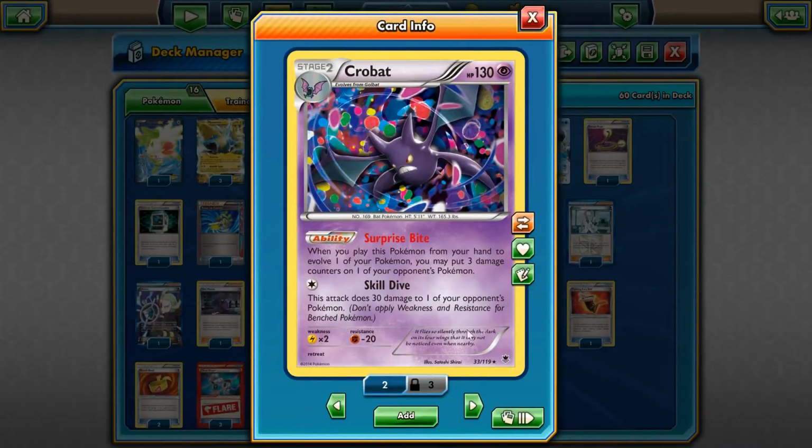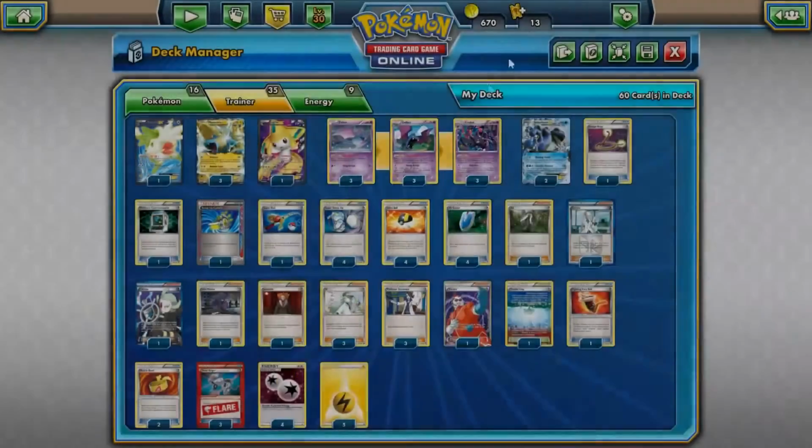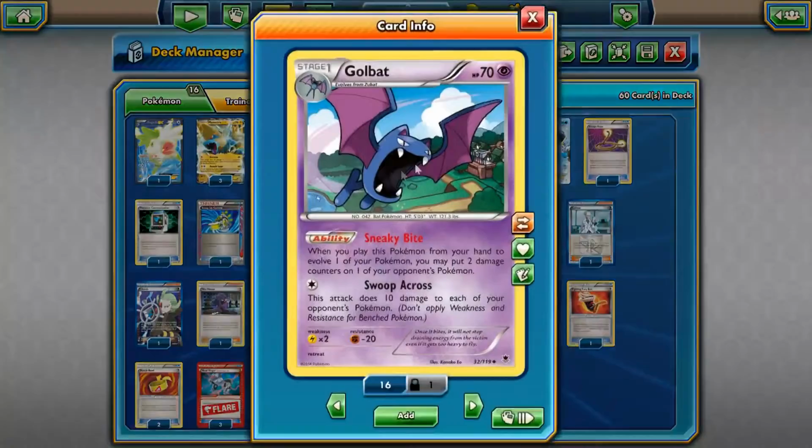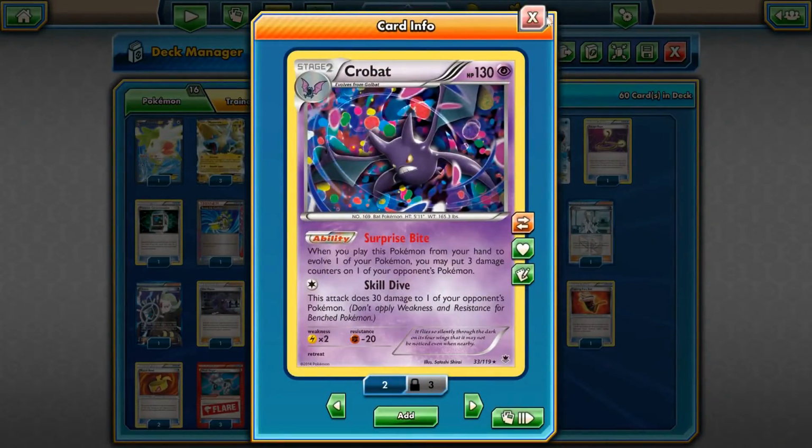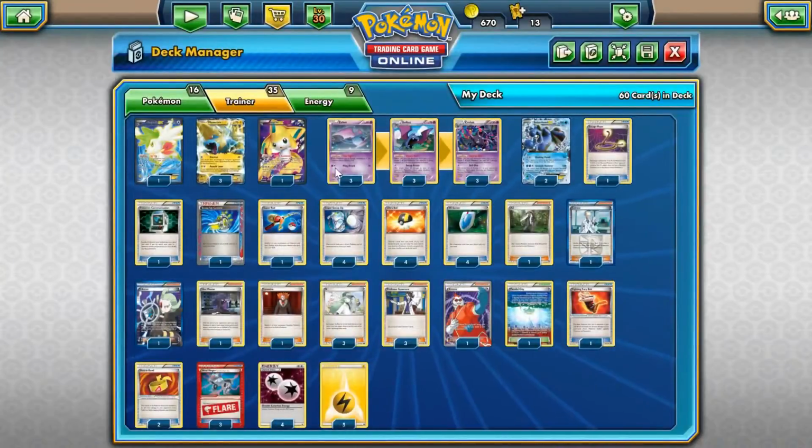But I love having this 3 count of the Crobat, and that's actually because I think the Skill Dive attack is fairly strong. So that's the reason for that. We do have this Skill Dive. It does only 30, but with a Muscle Band, if you're hitting the active, and they're Psychic Weak, you can hit 100. So it seems like it might not happen that much, but it does happen. And of course, we've got the Sneaky Bite, put 2 damage counters, and then we have the Surprise Bite, 3 damage counters.